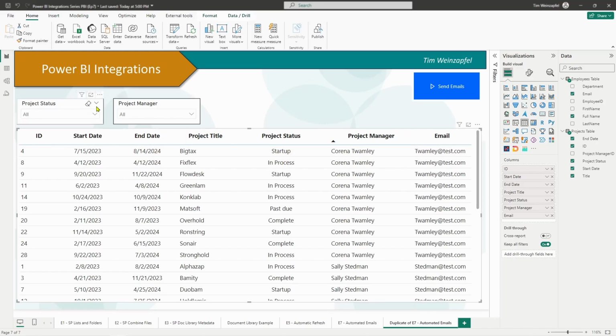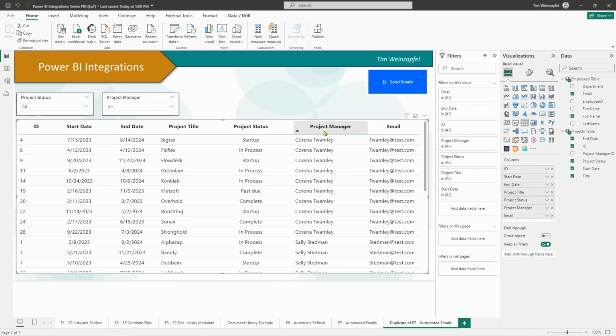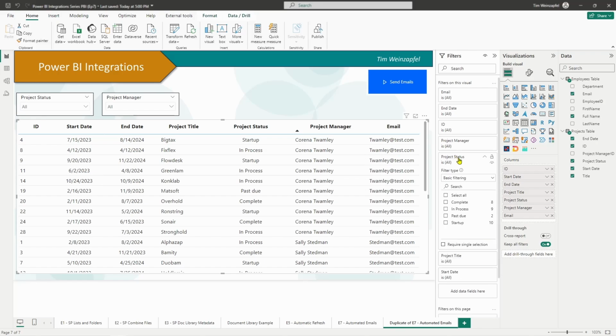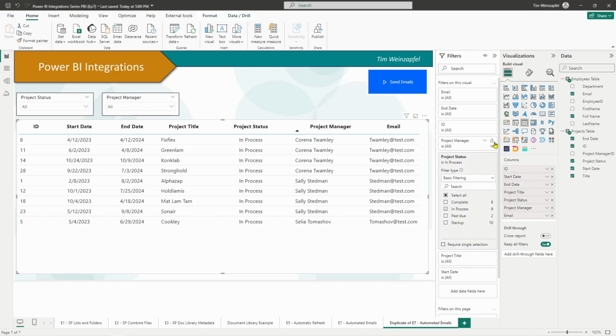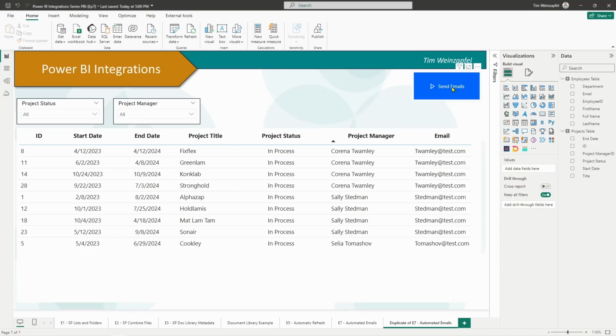So let's say I don't even have a slicer. And instead of using a slicer, I go up to my filters and I change this table to say project status is, let's just say in process. Great. I'm happy. I hit send email. And I'm thinking, oh, great, I've only sent about 10 emails now. Well, lo and behold, what I've actually done is just sent an email to every single person on my list.